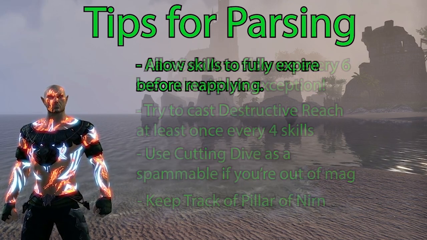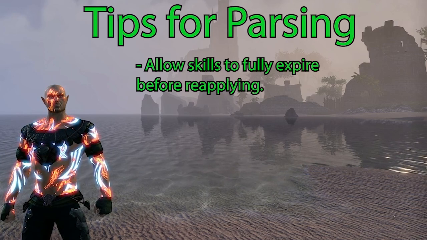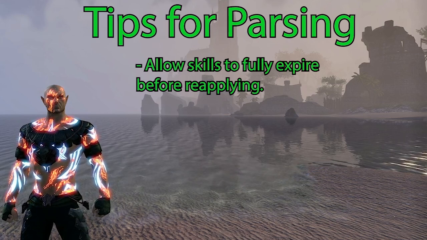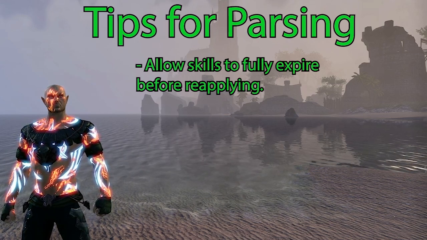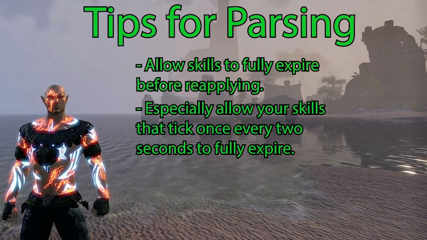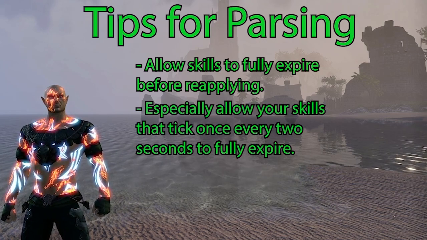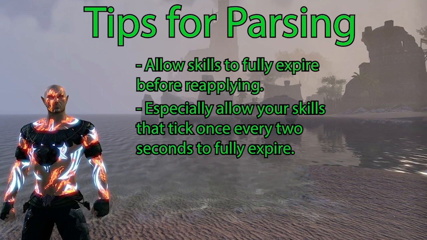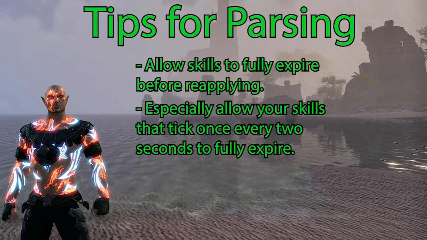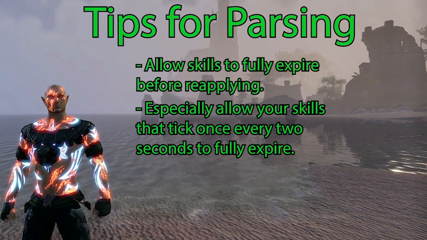In general, you should allow all of your skills to fully expire before recast. Only recast skills early if another priority timer, such as your beetles for example, is going to prevent you from reapplying a skill once it runs out. This goes tenfold for the skills that tick once every 2 seconds, as recasting any of these skills early will cause you to lose a full tick of the skill's damage. The best thing that you can do is allow the skill to run out and then immediately reapply it in order to achieve back-to-back ticks.